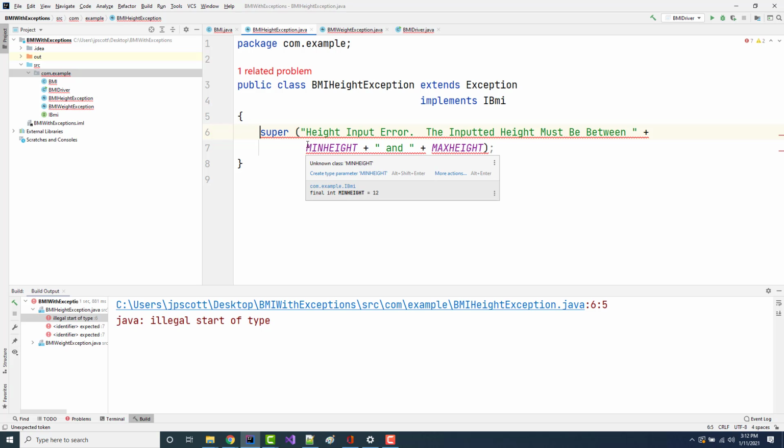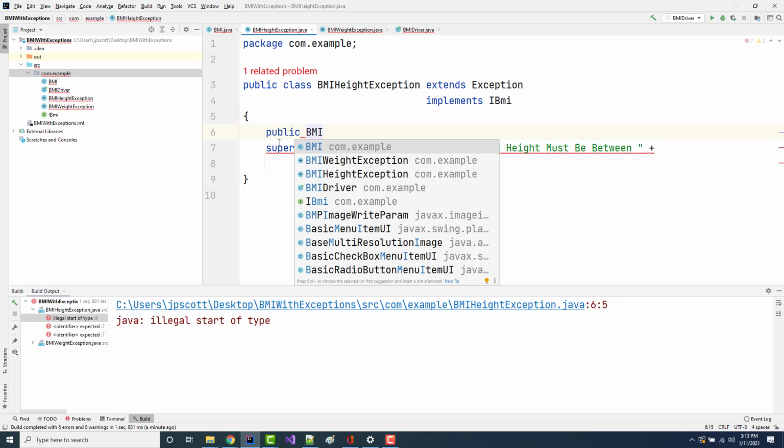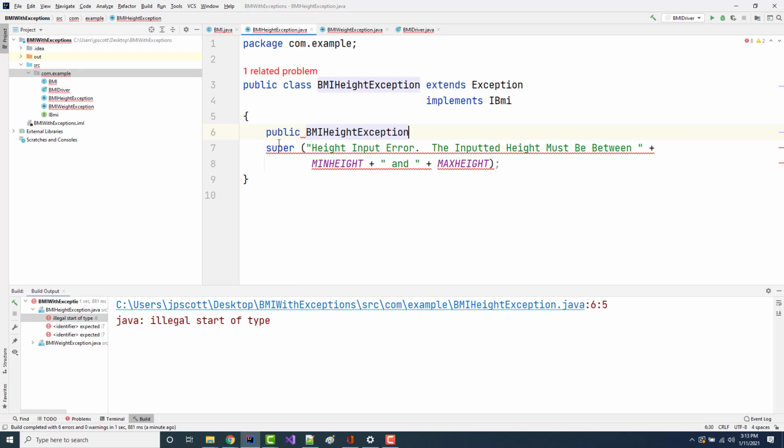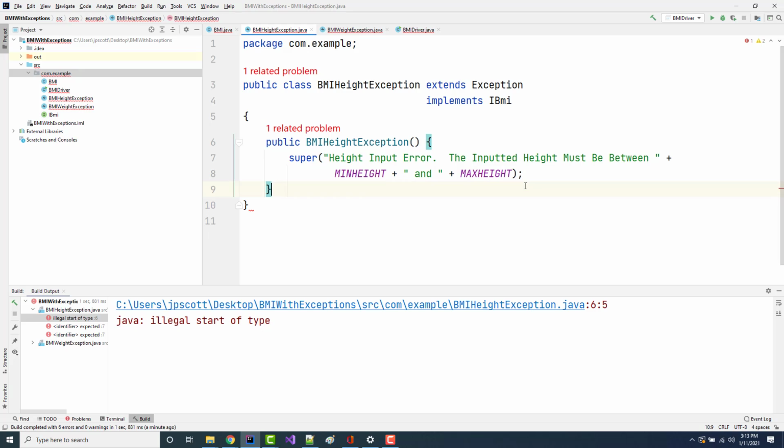All right, so what am I missing? Public class BMI exception extends exception, implements. Ah, that's it. You got to give it a name. Public BMI height exception, parenthesis. Okay, that one should be fixed.